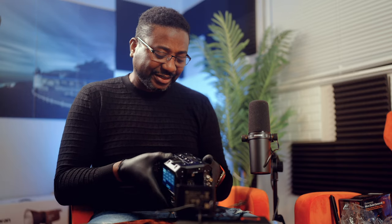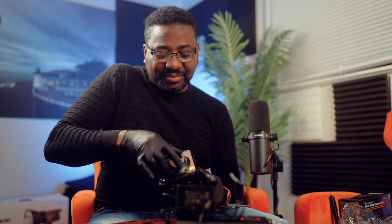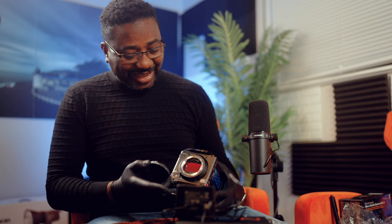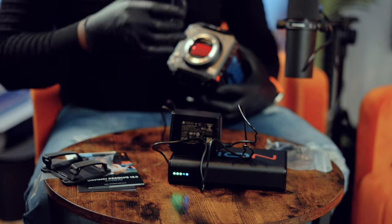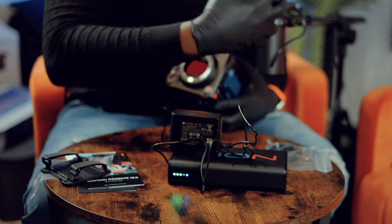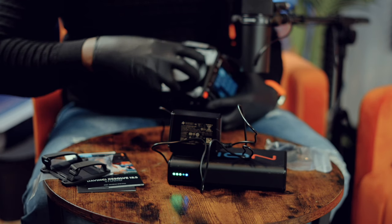I want to walk through the menus in another video where I'll show you the entire screen. So let's shut it down for now — but this is it. It is a little bit heavier than the Red Komodo, and it's larger too. Oh my god, look how beautiful this sensor is — can you see it? I think the low-pass filter is somewhere in there. I'm going to cover my sensor — I want no dust, no smoke.